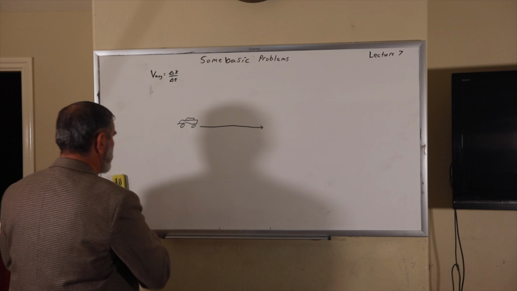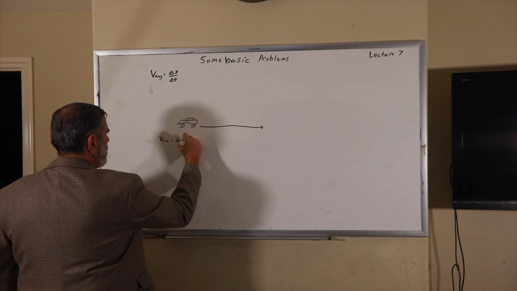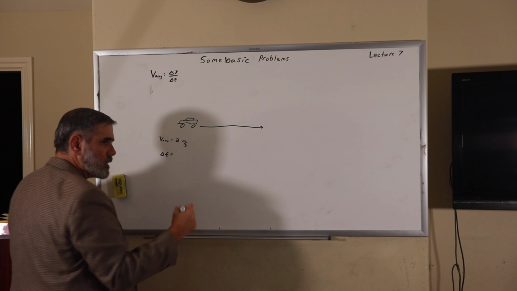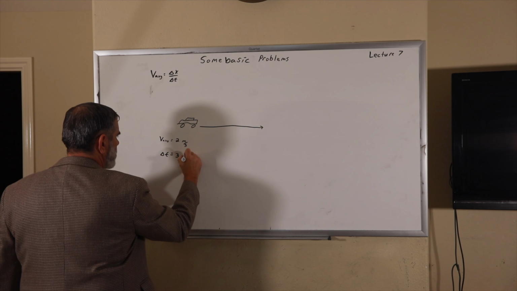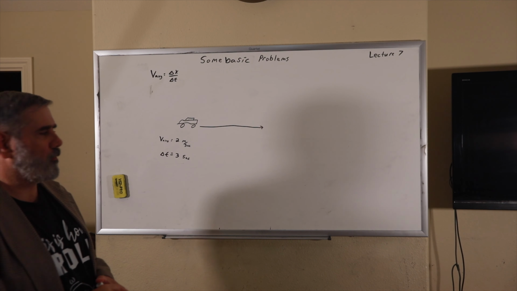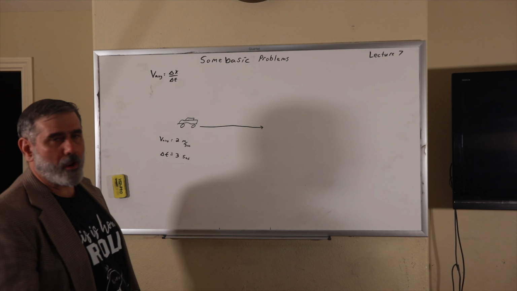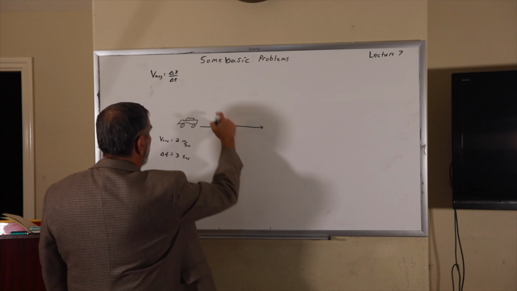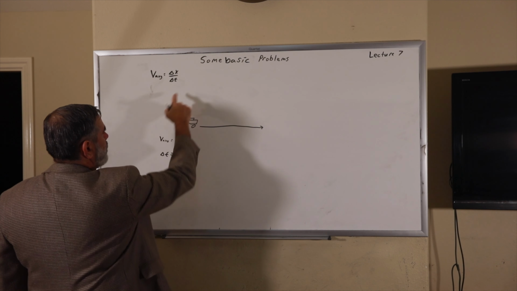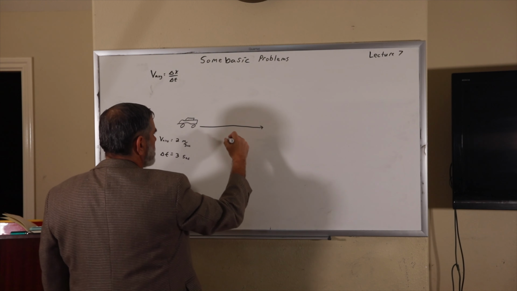Okay? So let's say that its speed is 2 meters per second, and that it rolls across the floor for 3 seconds. So the question is, how far does it travel in those 3 seconds? Well, we can find that using this formula for the speed or average velocity by simply solving for the distance traveled or the displacement. So if I multiply both sides of this equation by delta t, I will get delta x all by itself on one side of the equation.